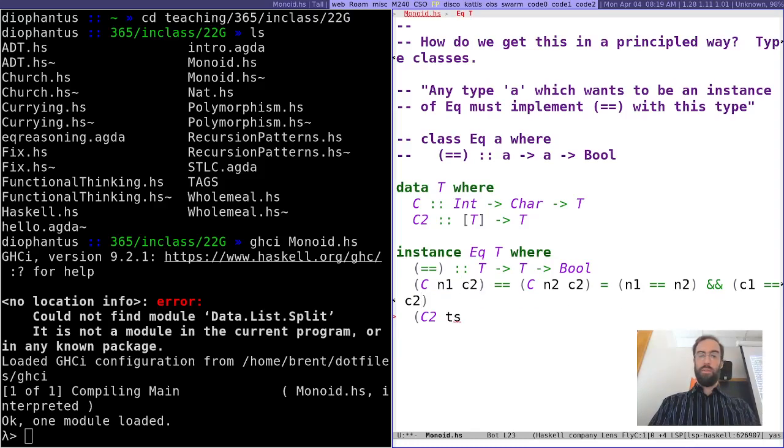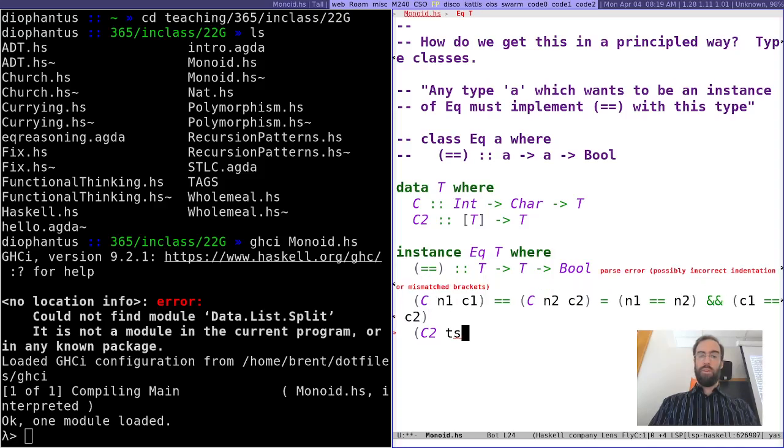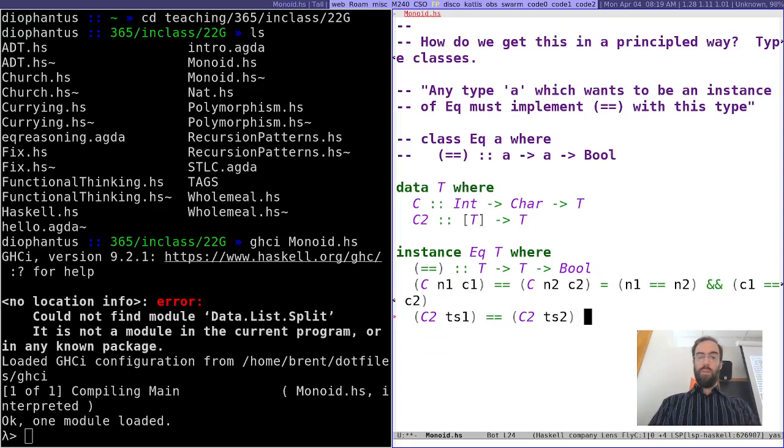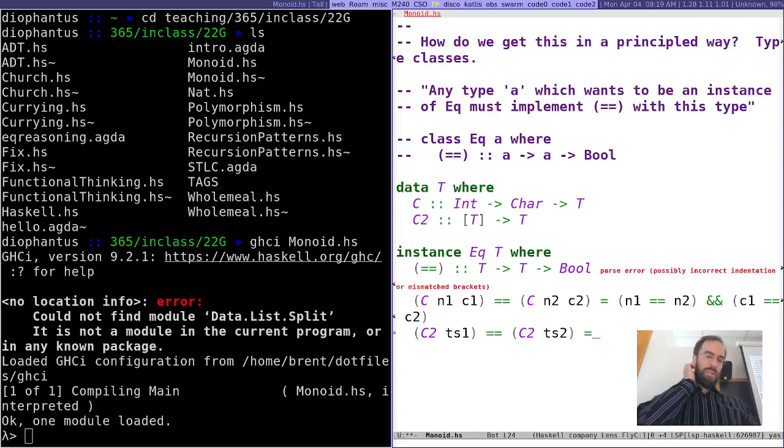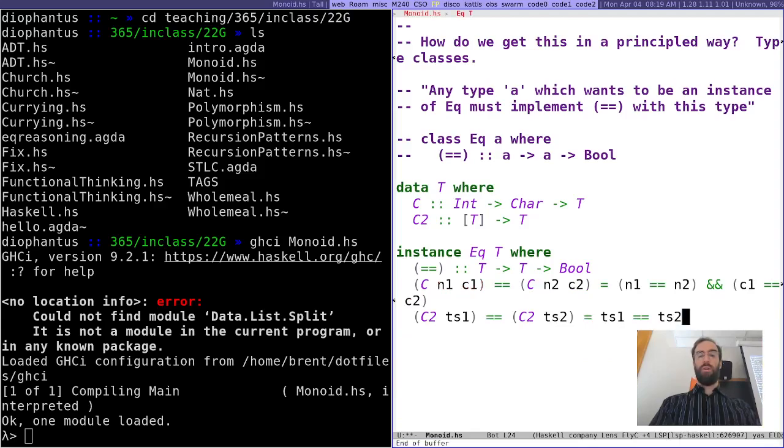Oh, thank you. And once. So if I have C2s, then they're going to be equal if all of those lists of child Ts are equal. And actually, in this case, I can just say T1 equals T2. Well, I'll talk in a second about what's happening here, because it's kind of interesting.